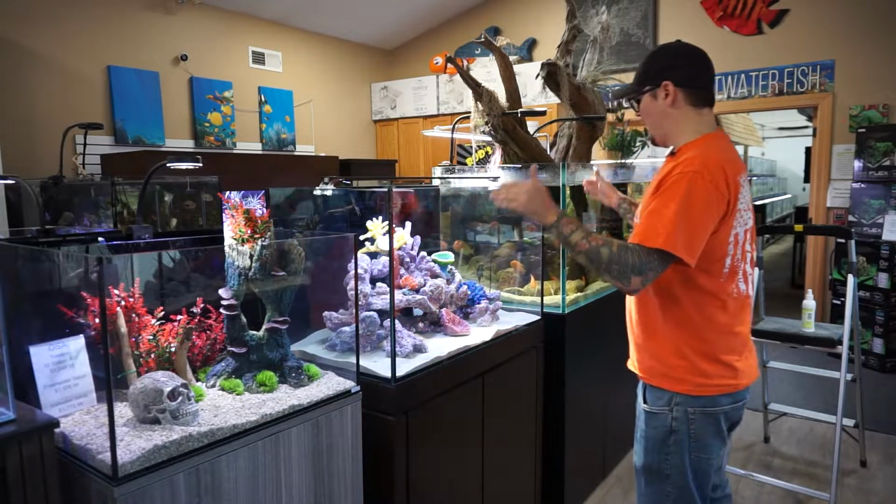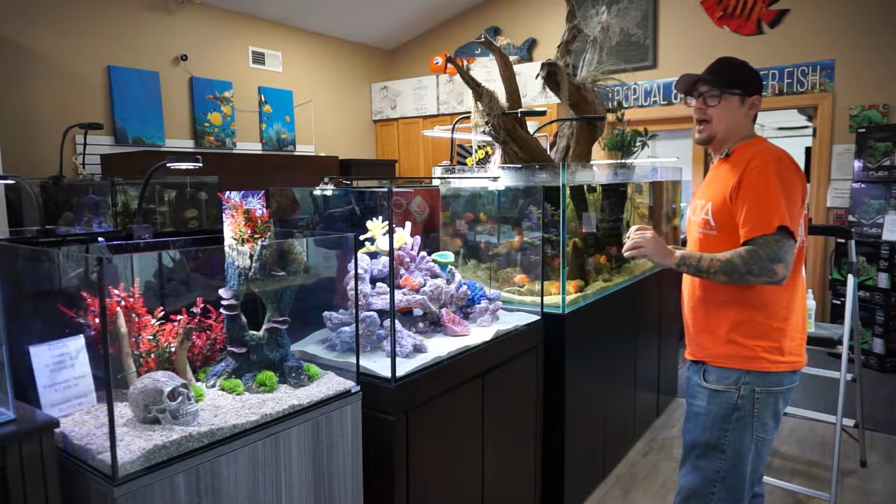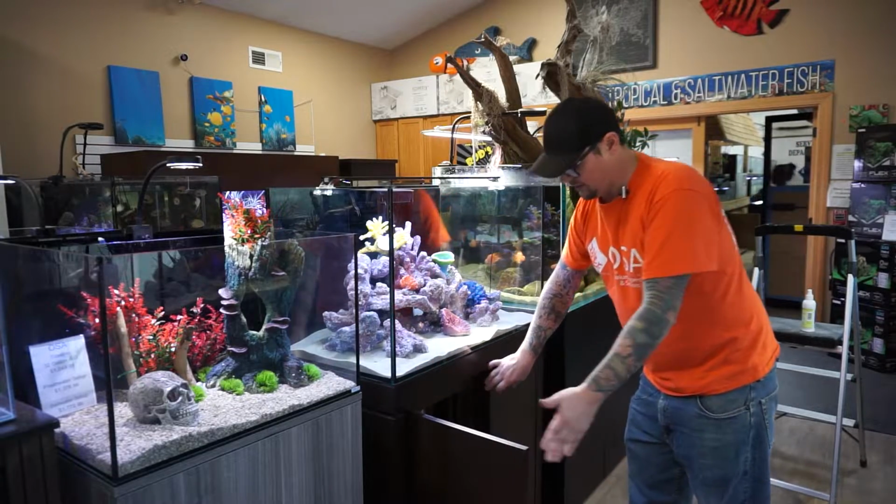I like the overall height, I like the length. My other top favorite thing is I love how clean-cut the stand looks. The stand looks fantastic, and it comes in all the different color varieties as well. And the fact it's real wood. It's thick, it looks great.